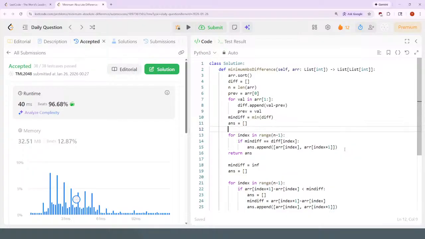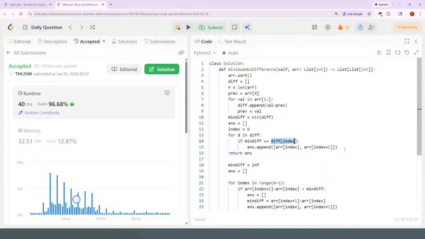Okay, let's see. For every value in the difference array, I guess this should be like D in difference array.